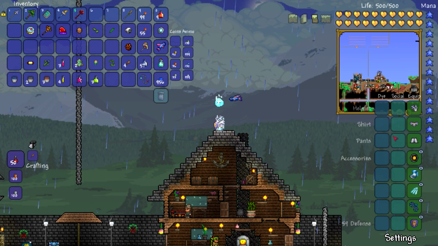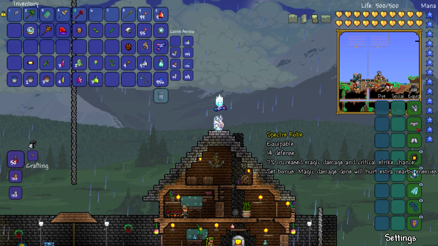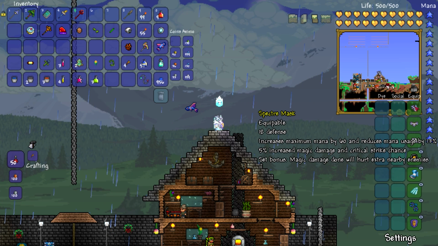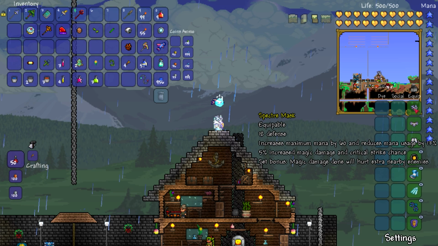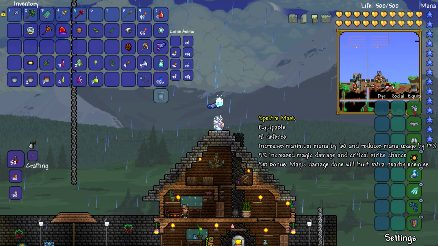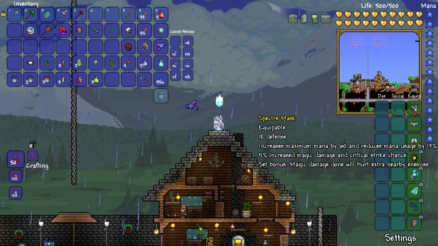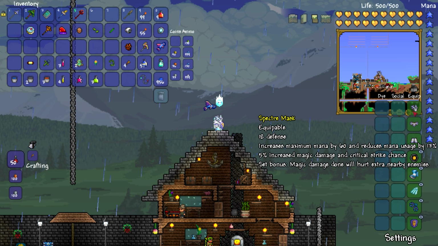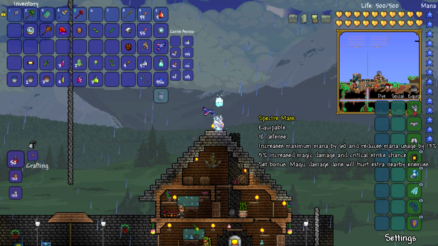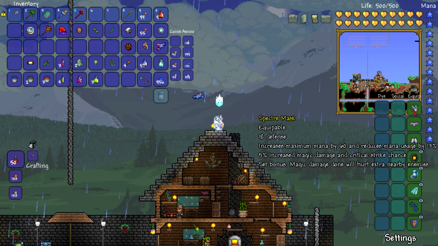And the good thing with the Spectre gear is it has 2 different types of bonus effects. So the first thing is you get lots of increased magic damage, reduced mana usage, and critical strike chance with different parts. But the main differences are the hood and the mask. The Spectre mask gives you more defense, but it allows you as the set bonus to do magic damage that will hurt extra nearby enemies. So as you do damage, you're going to do extra damage. Little sparks fly off and do damage.